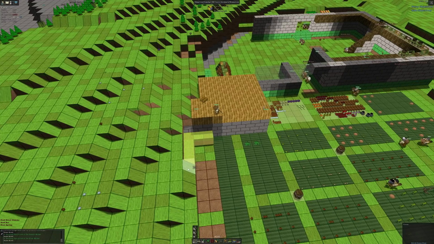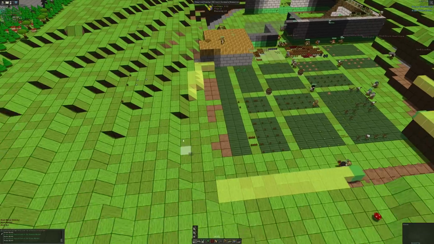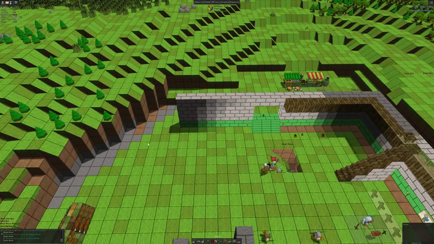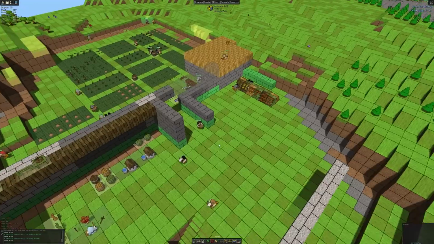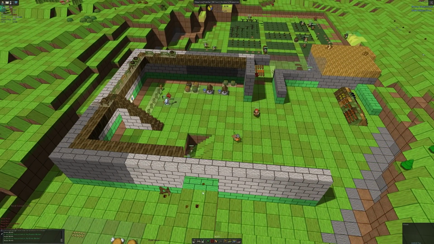Right, okay, knock this lot out as well. Yeah, this is going to take more work than I think it's worth. We've now got 1,000 items needing hauling. That's rather more than we want to be doing, isn't it? Yeah, it is. Okay.